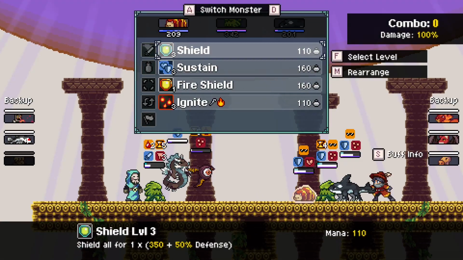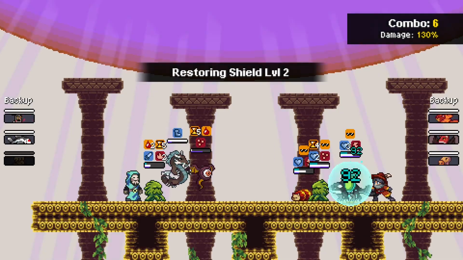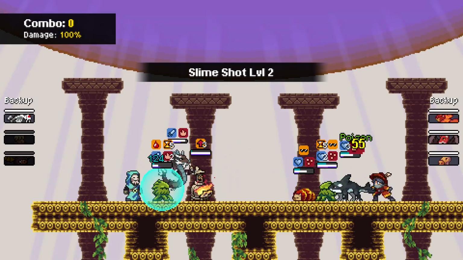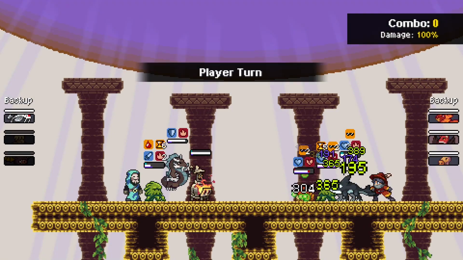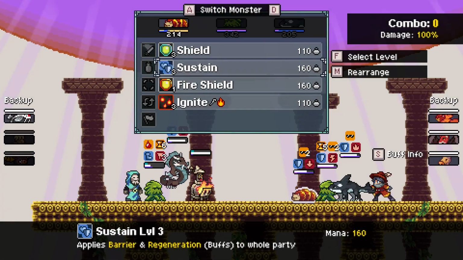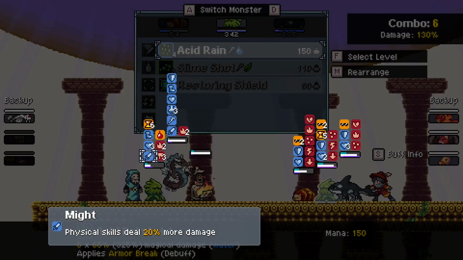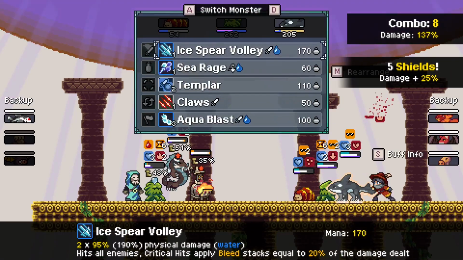Whoa, that hurts. That hurts. Let's get all those things back up. Restore. The Magma Pillar is in dangerous health. Okay, we survive. Man, I really want to get another stack of sustain off, but I think I need the shield at this point. I really need to remove the debuffs on Arklut. Okay, then.